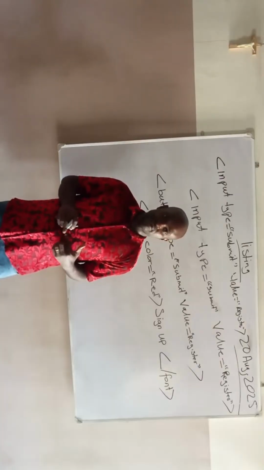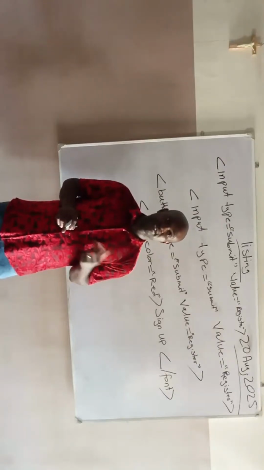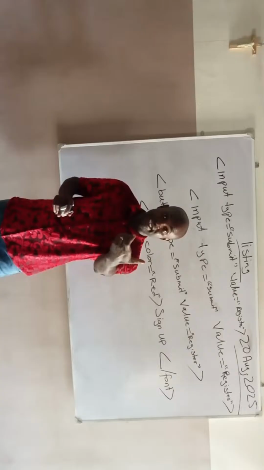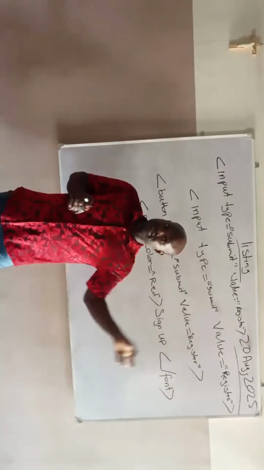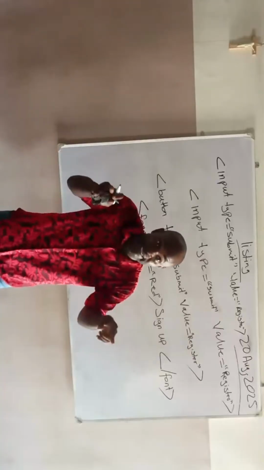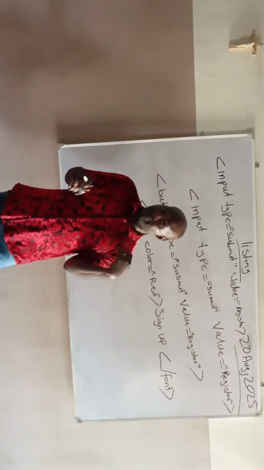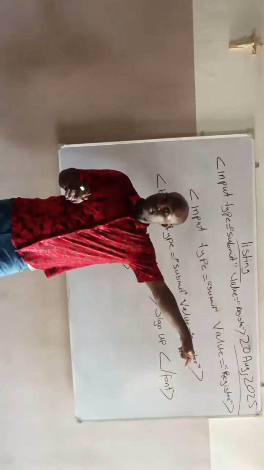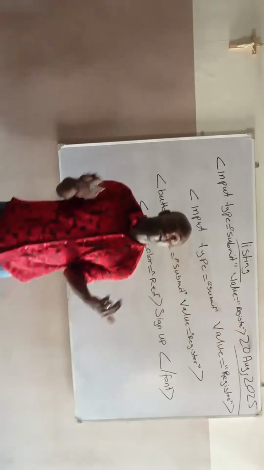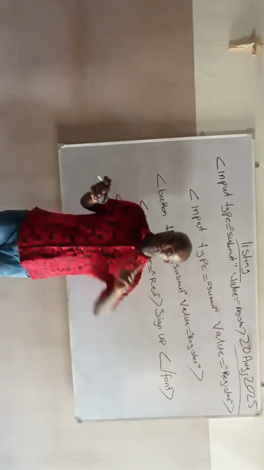Now, I still want the value to be registered. Let me give two reasons. I still want the value to be registered, but I want the end user who is viewing the website not to see the value as registered, to just see sign up or become a member. Whereas the value it should give me is register. Remember I said the value is what is going to be submitted. But I want the user to be seeing sign up now, and my value should still remain register. That is case number one.